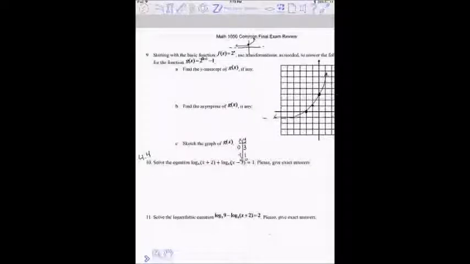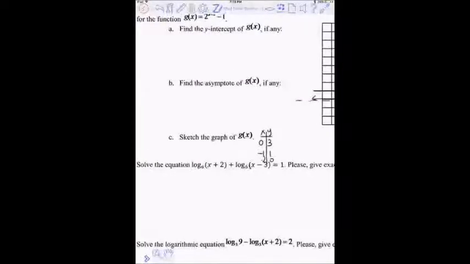Now, question 10 is from section 4.4, solving exponential and logarithmic equations. So the problem here is we've got two separate logarithms. Luckily, they have the same base. They both have a base of 6. The trouble that some students have, most students do a pretty good job of remembering what gets rid of a logarithm. If you want to undo a logarithm, in this case, you would use a base of 6. But see, the problem is you can't use a base 6 here and a base 6 there and a base 6 there. You can only use one base on the left side of an equation and one base on the right side. So this isn't going to work.